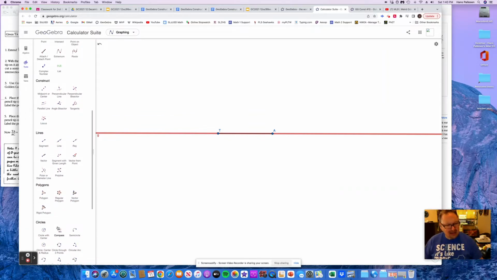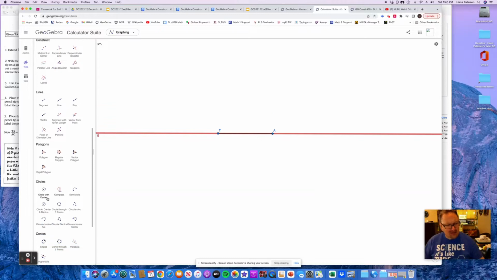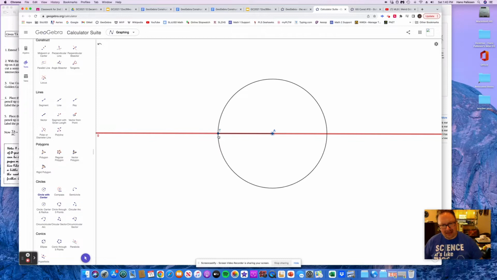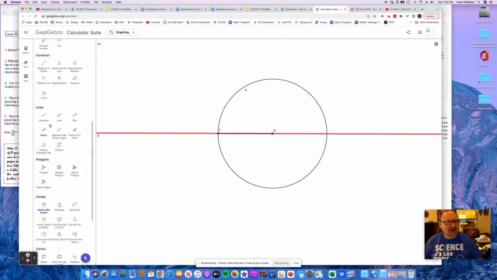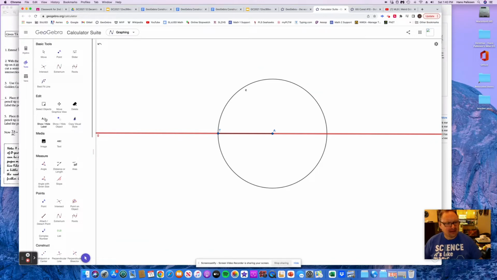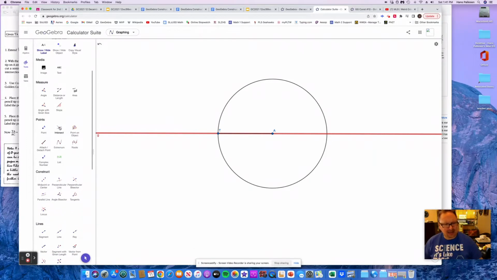All right, so we need a circle, and let's do a circle with the center. I'm going to circle around A that goes out to T. Okay, we're going to hide that label, and we're going to mark that intersection.